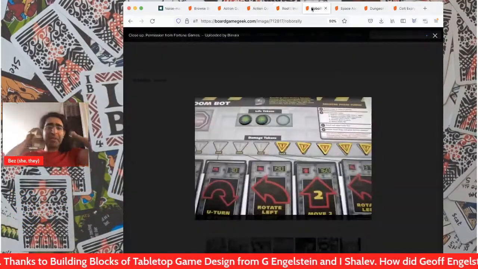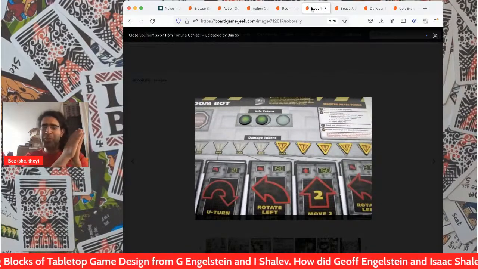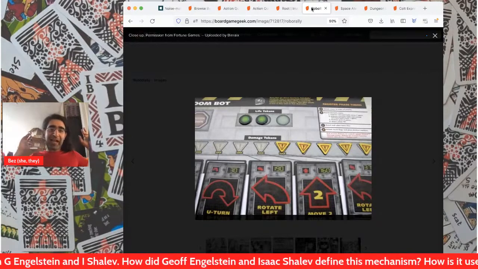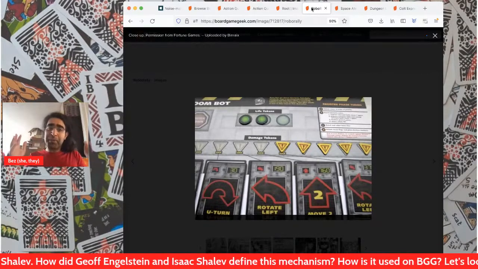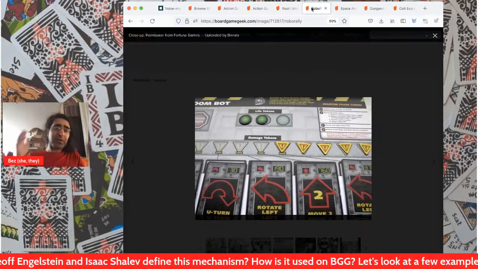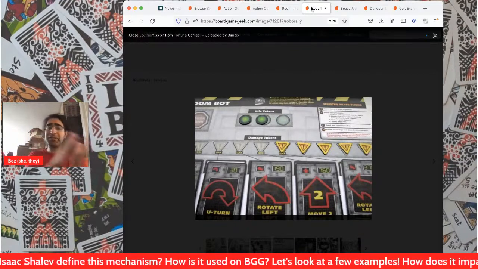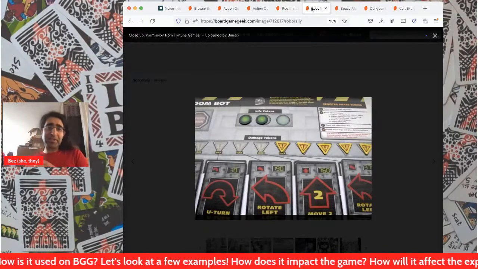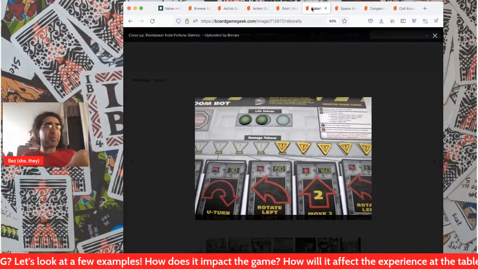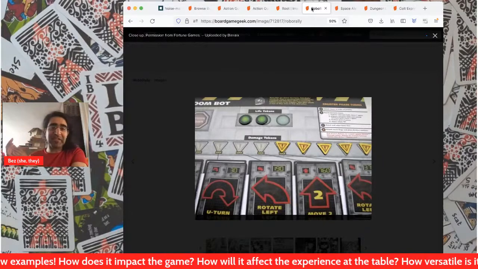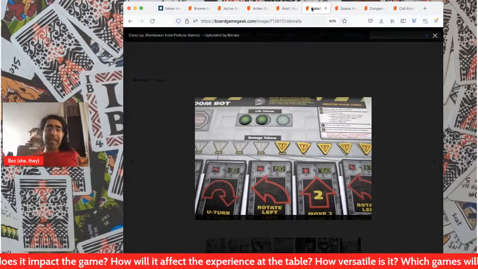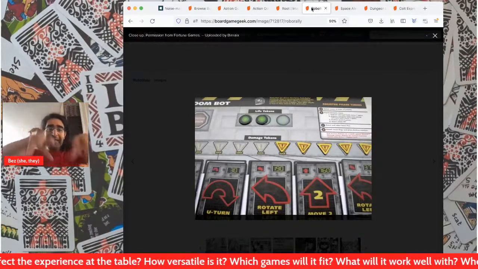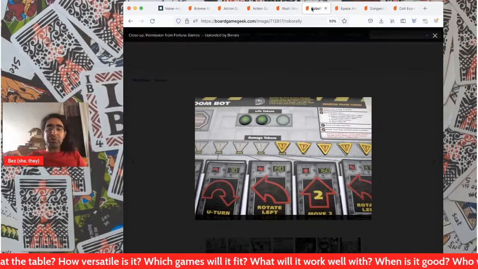Let's look at probably the typical one, which is Robo Rally, a fantastic game. I think it might be Richard Garfield's first designed game which has been published, as far as I know. So this is what he was originally pitching before he went on to make Magic: The Gathering, Robo Rally. A bunch of robots are moving around on the central board, and then you put down cards to say what you want your robot to do.